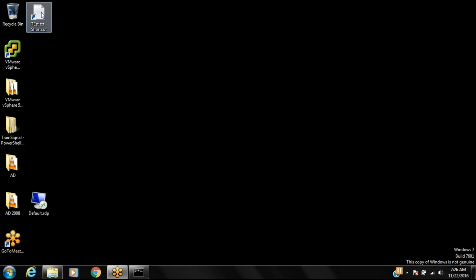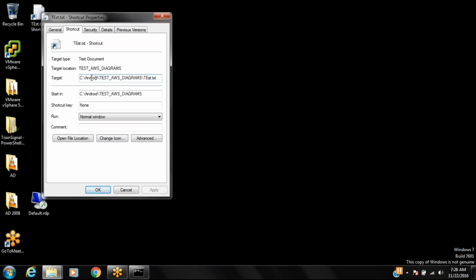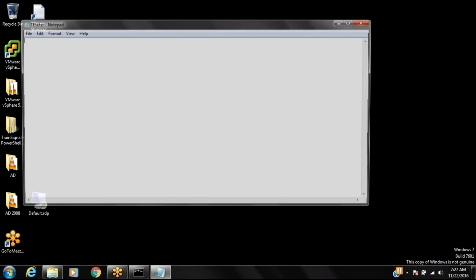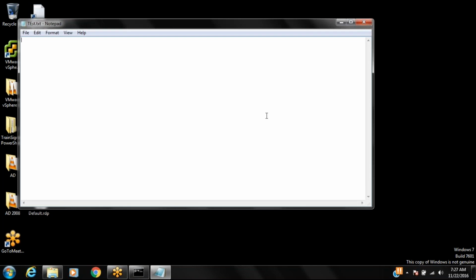So as you see, test.txt has a shortcut over here. You right click and go to properties. It's going to show where this file is located. It is located in C Android test. So when I launch it, it's going to pick it up from the parent folder, which is C Android.